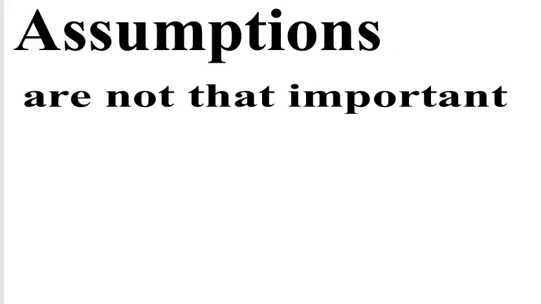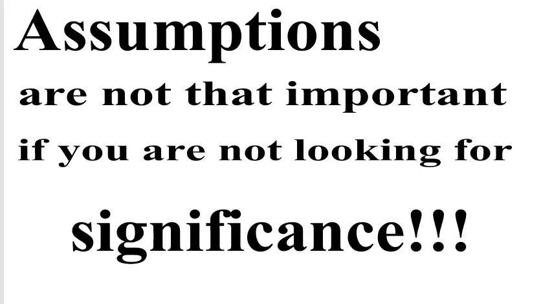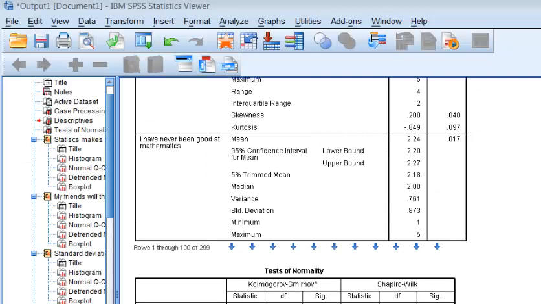Now remember, assumptions aren't really that important if you're not looking for significance. We're not going to do any kind of tests or any kind of inferences with this. We're simply trying to lump the questions together that are being answered similarly. So the assumptions are not that critical in this type of statistical use of data. Okay, I'm just going to go ahead and run the PCA.